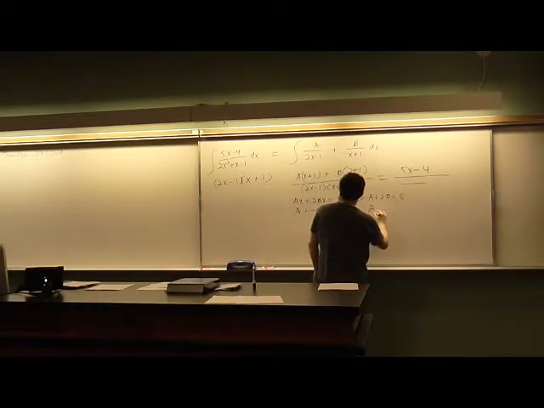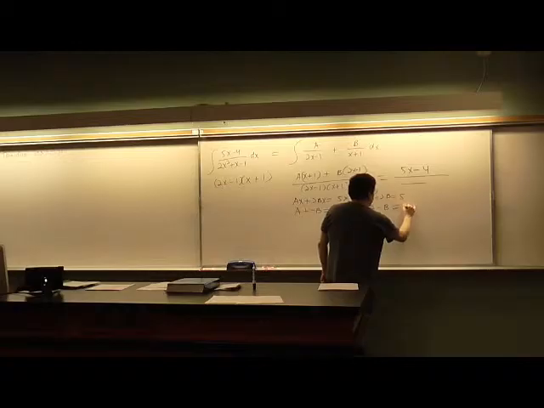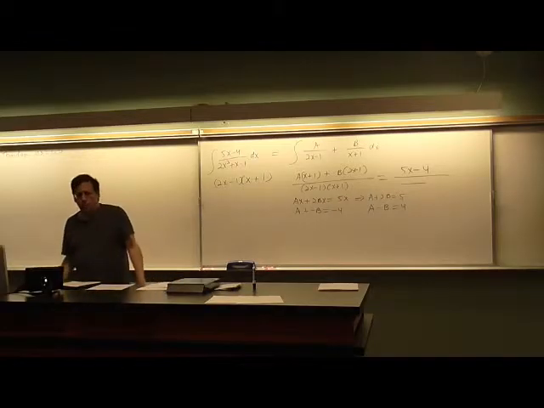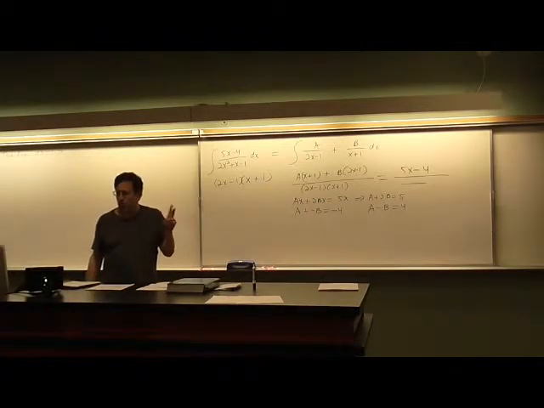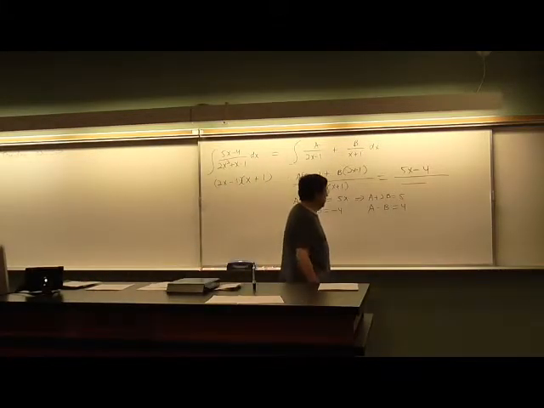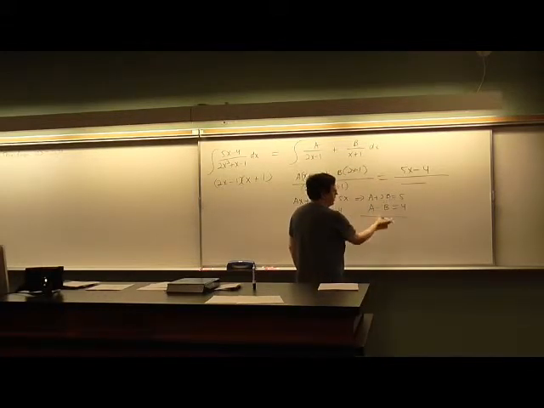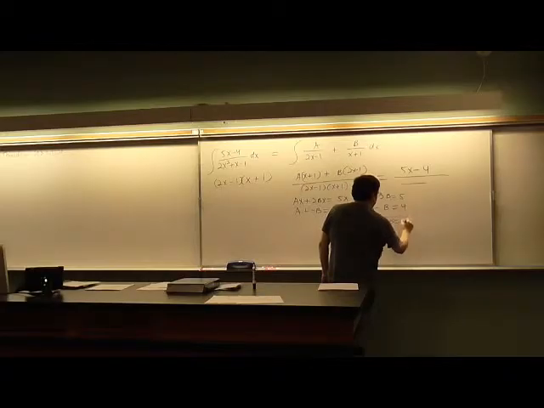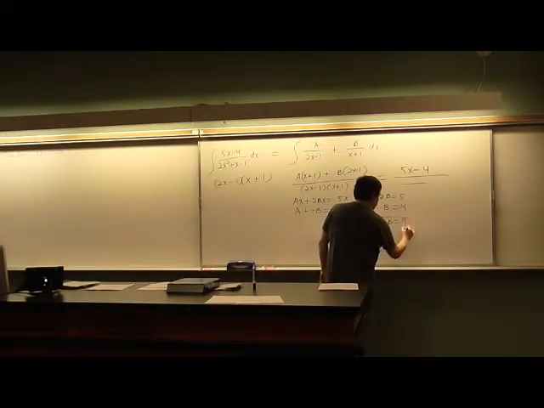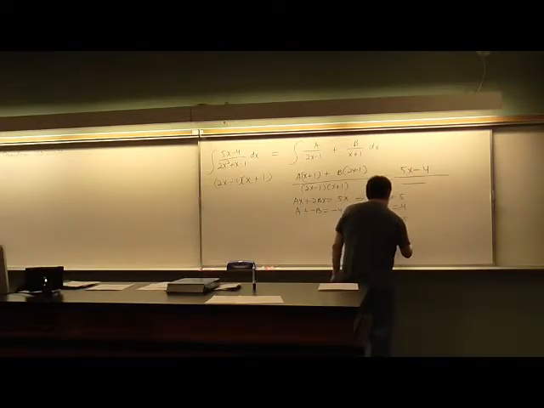So write this over here. A minus b equals minus 4. All right, so I told you this was algebra. And all of you know how to solve two equations and two unknowns, right? This is easy stuff, right? So what am I going to do here? I think I'll take this equation and subtract this equation. So a minus a is nothing, 2b minus b is 3b, and 5 minus 4 is 1. Oh, but it's not 4, it's minus 4. So it's 9.